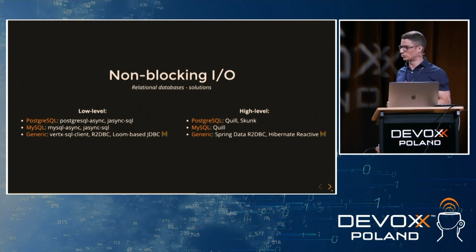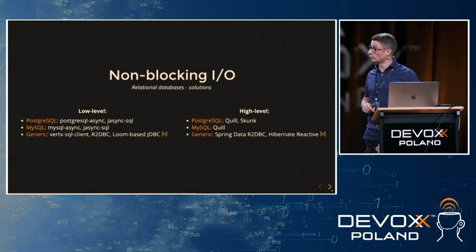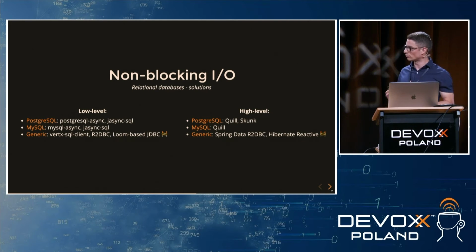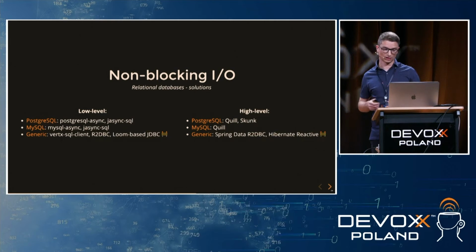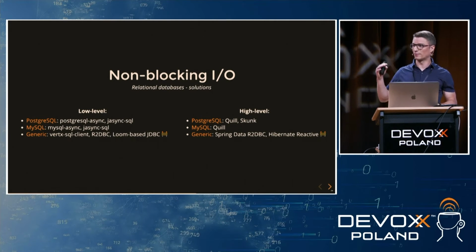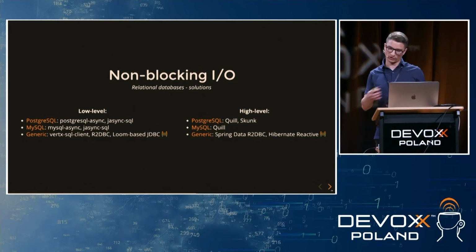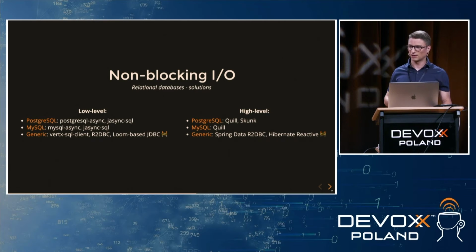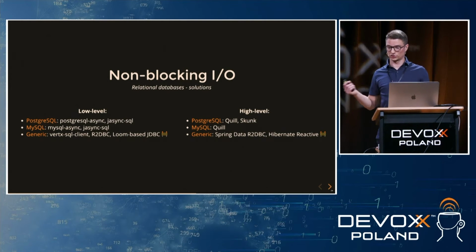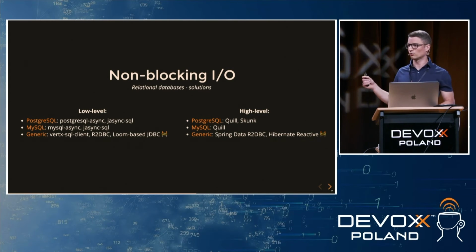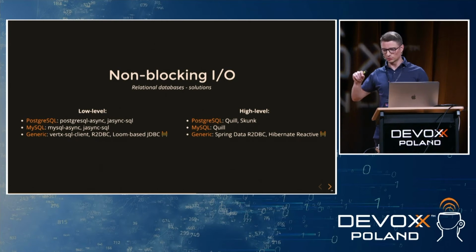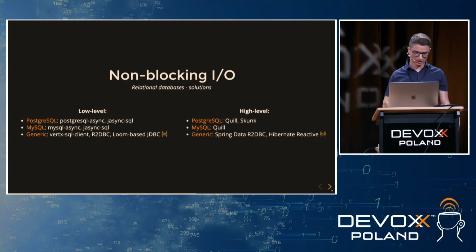we already have R2DBC, and when Project Loom is released, we will get, for free, out of the box, non-blocking JDBC. Because the blocking JDBC calls that we've had for many, many years will be running on top of virtual threads. And such a blocking call will be blocking the virtual thread only, and this will not propagate as blocking of the underlying JVM thread. But we have to wait for Project Loom to have that natively.